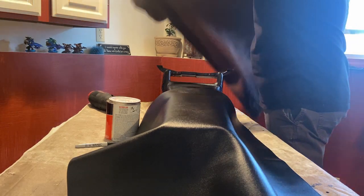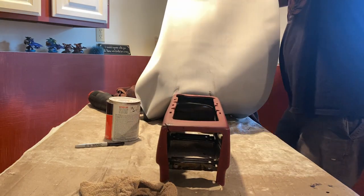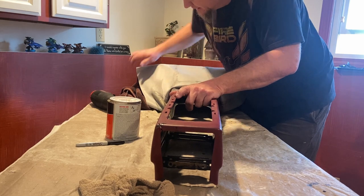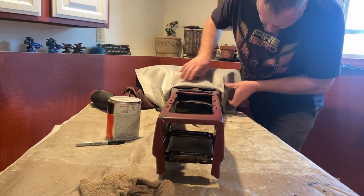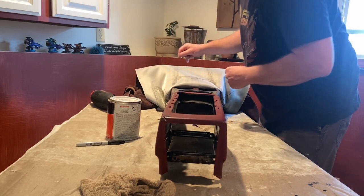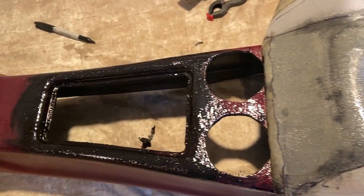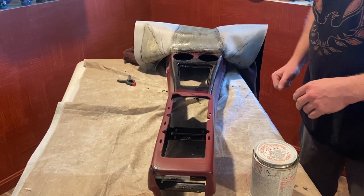Now we're going to go ahead and get the top locked in — get that all covered up. We'll figure out where our glue lines need to be. You can always second-coat and re-stick it — like right here I'm pulling off what I already did to get back to the right line. If I was thinking ahead I probably could have made my diagonal glue lines differently, but I'm a novice just making it happen. I'll put you guys on time lapse and we're going to get the whole top locked down.